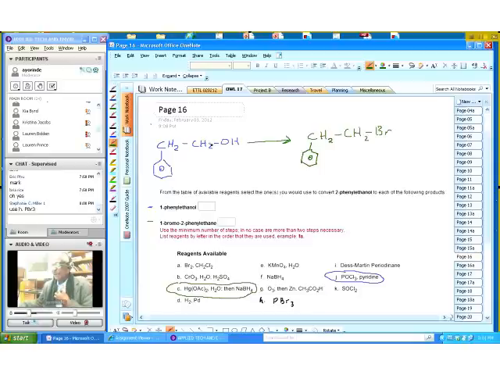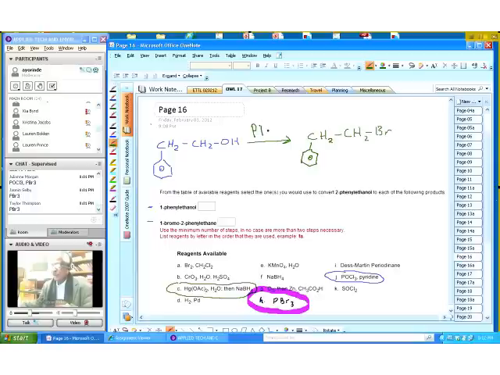Okay, folks, what reagent do we need to use to go from a primary alcohol to an alkyl bromide? Okay. No, you do not use phosphorus oxychloride. In this case, your second answer is correct. In this case, you use phosphorus tribromide. The phosphorus tribromide will convert a primary alcohol or a secondary alcohol to an alkyl bromide. And this reaction also goes with inversion of configuration. But in this particular instance, this carbon here is not the chirality center, so we do not need to worry about stereochemistry here.